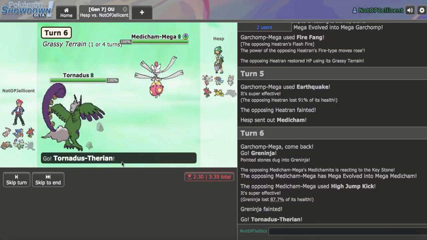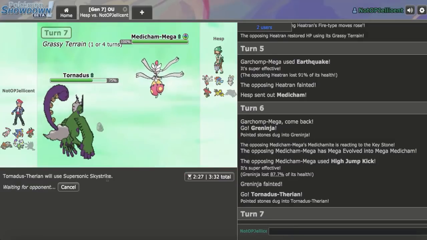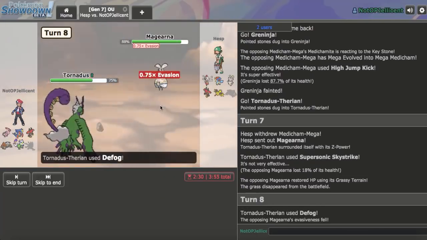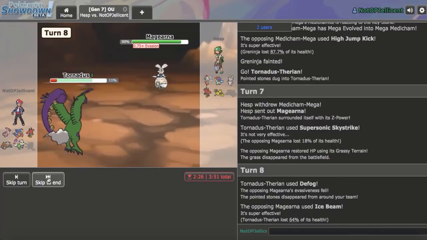Allows me to bring out my Tornadus now, and I'm thinking he may try to go for an Ice Punch here on a potential Defog, so I'll just go for Supersonic Sky Strike. Goes Mag, and it's definitely AV. AV Mag, I don't think OKOs me with Flare Cannon because of its no special attack investment. And yeah, I'll live that too.